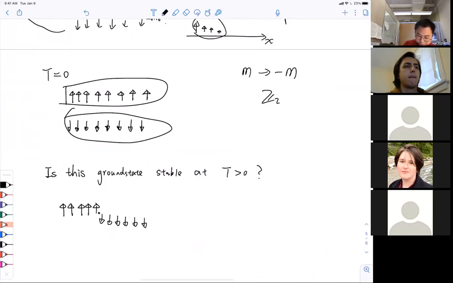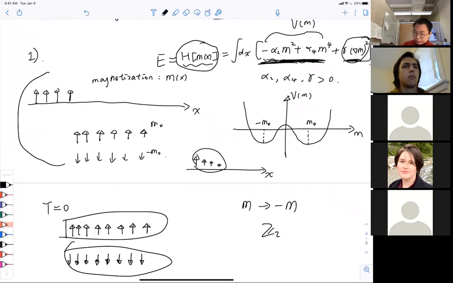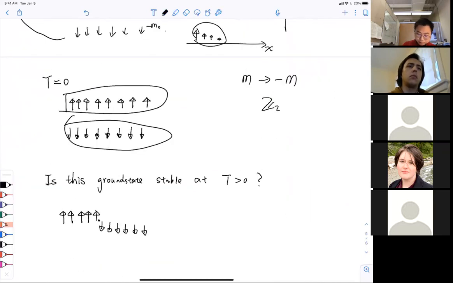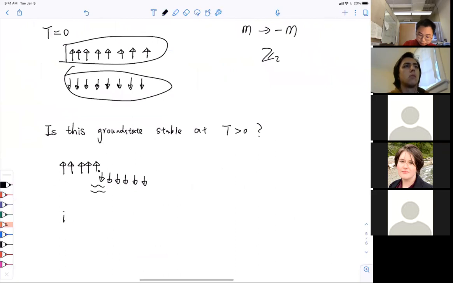All spin down up to some point, and then all spin up to some point, and all spin down after that point. This will also minimize your potential, right? Because minus m naught and m naught both will minimize our potential. So part of the system can be spin up and part of it spin down. However, this configuration would give us infinite energy because of the last term, this del m term. This term tells us we cannot change the configuration discontinuously. So the compromise between this potential and this last term will give us a configuration like this.